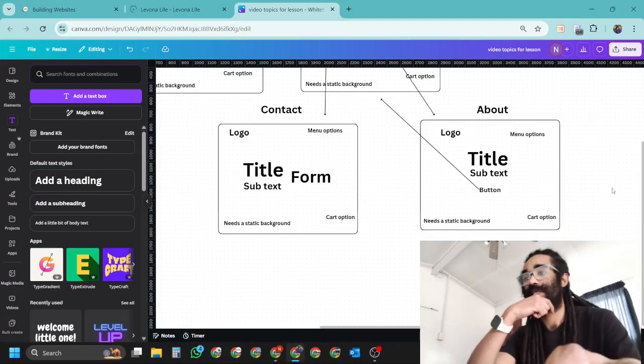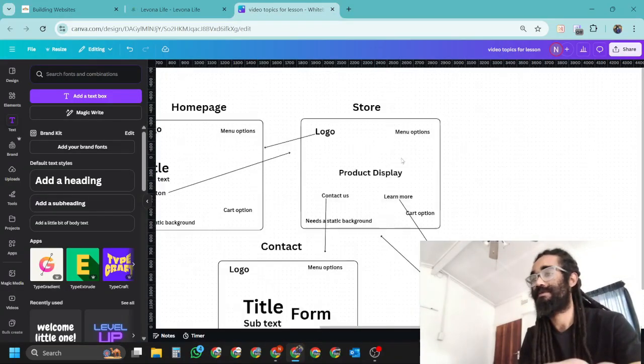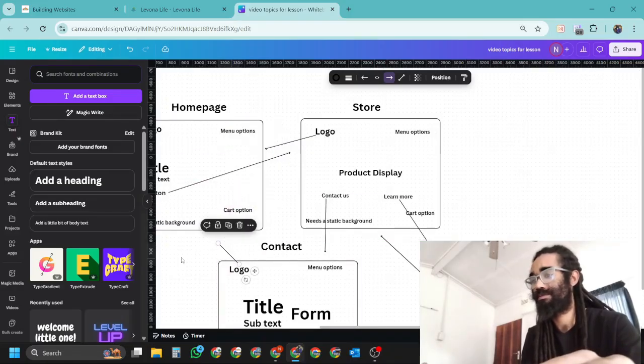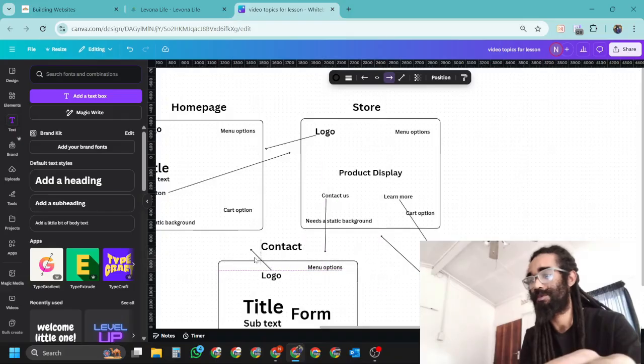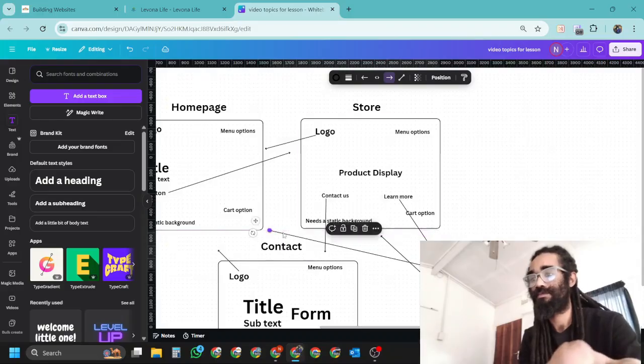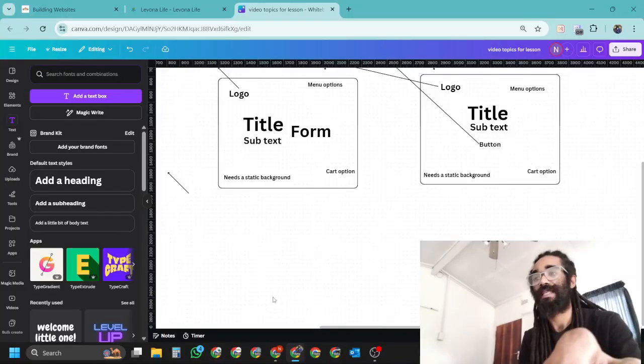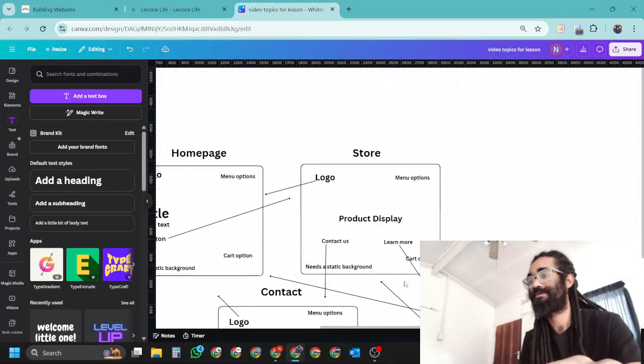Okay, once again, you can remind yourself the logo will always sitemap you back to the home page. Yeah, and that's about it, guys.